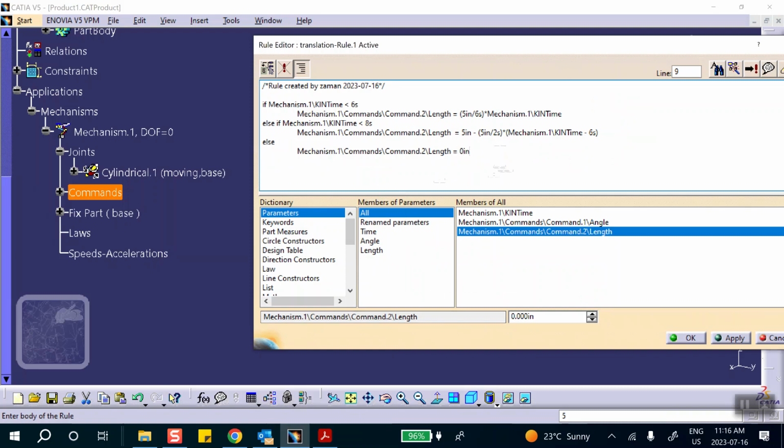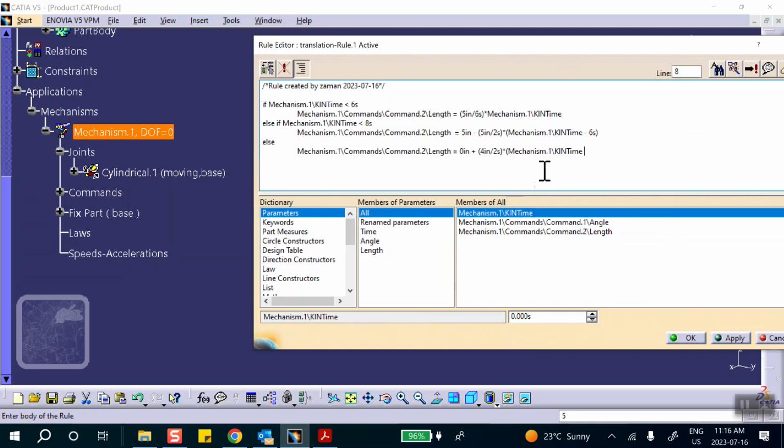I'll just type it so that you can see why we got that. 4 inches over 2 seconds, okay, times parentheses, don't forget the shift, time minus 8 seconds. Oops, 8 seconds.